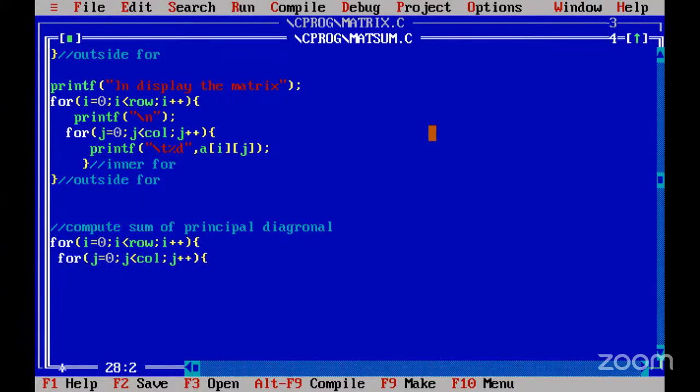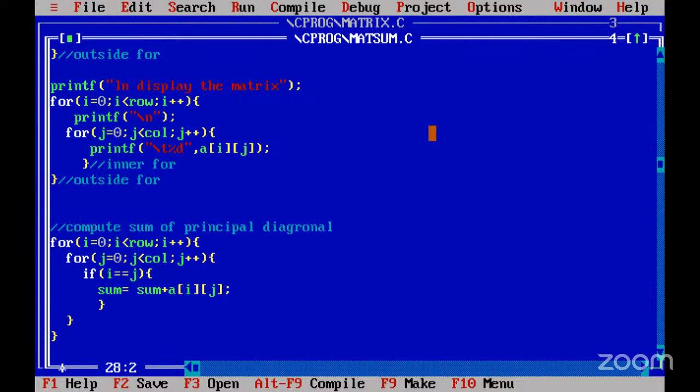Okay, so we have done this. If i is equal to equal to j, row is equal to column, sum is equal to sum plus a of i j. So when both are the same, this is the if condition, this is for another for.